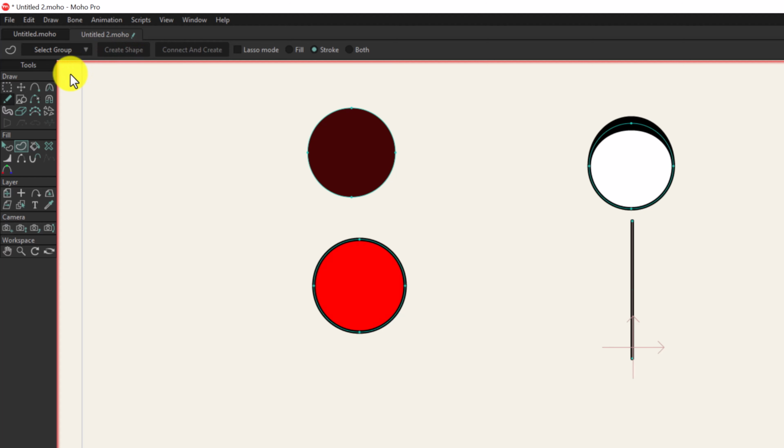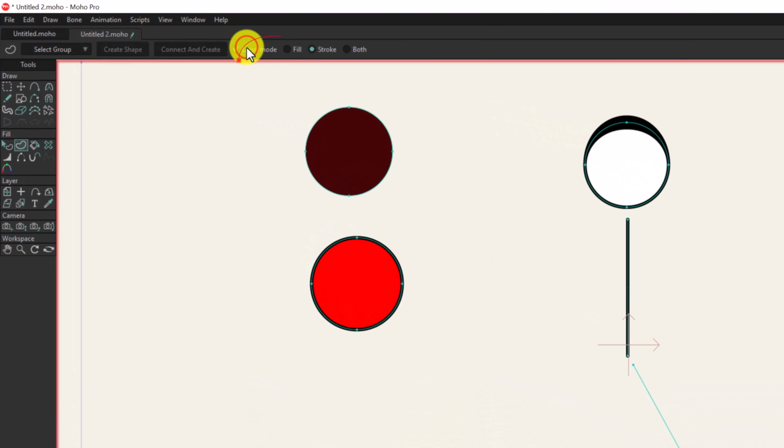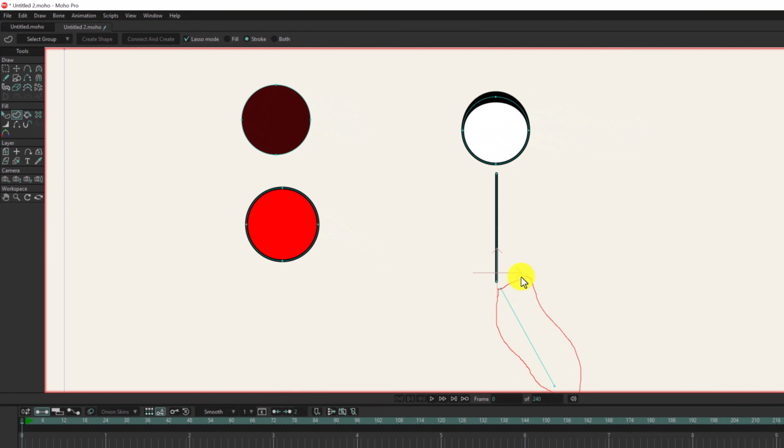Alright, so I'm going to draw maybe I would do the leg. Let's do the same. Select the point we want. You see, I think I want a different kind of selection, so you could change selection from this box sort of selection to a lasso selection. So I will use this enabled, and then I can easily draw out a very unique shape for my selection. Then I'm going to create the shape.